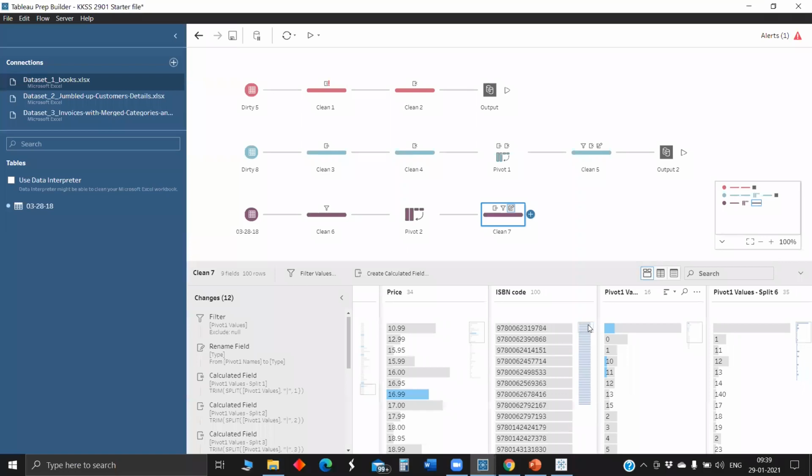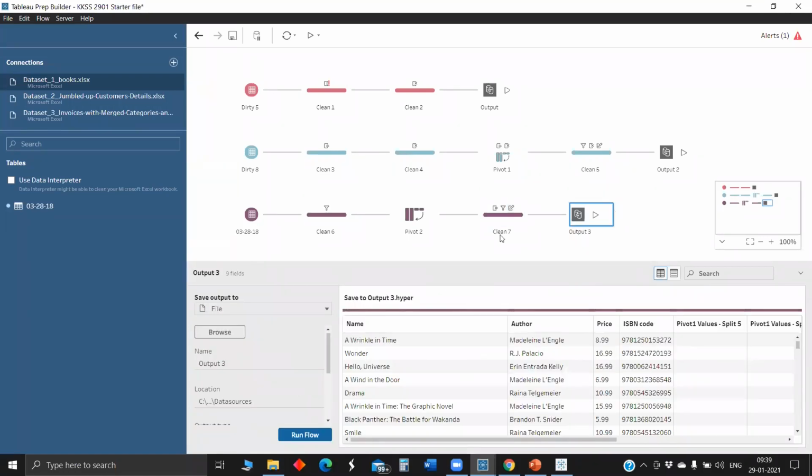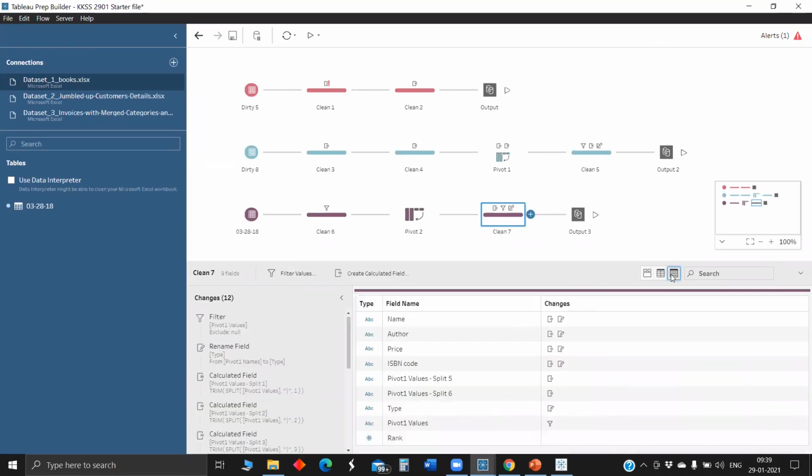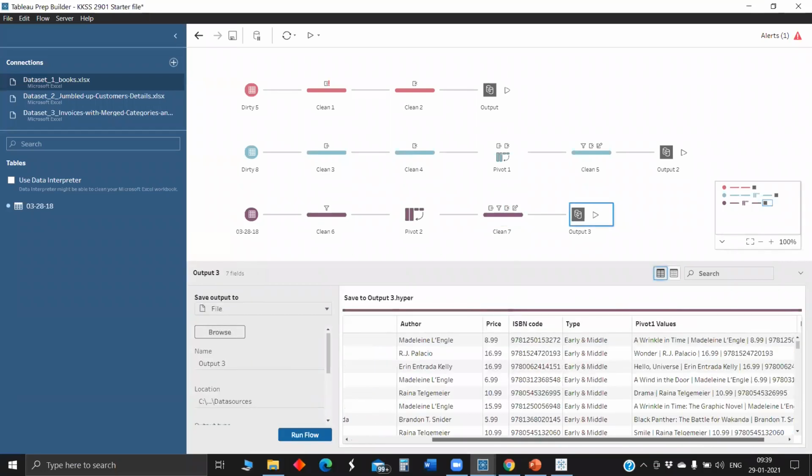But the split 5 and split 6 values are not required, so we will go back to the list view and remove the pivot 1 and split values 5 and 6. So now if we view the output, we'll convert the view from list to split view, so we'll be able to look at the row level. This is the desired output for the third challenge.